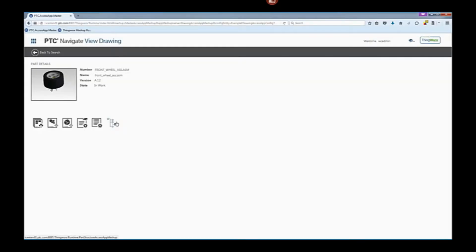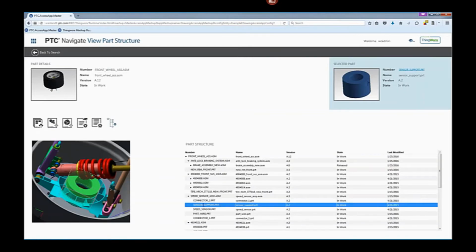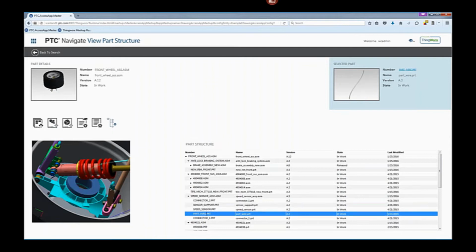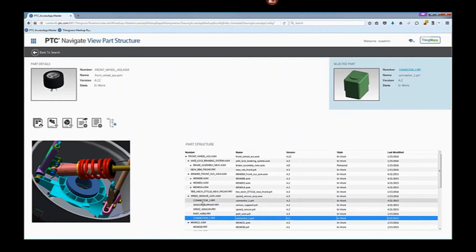So let's look at another case here where somebody needs to view structure information. If you think about the days of drawings where you'd have an exploded view drawing and you would have callouts and you would have to navigate between a callout in the exploded view and a parts list, think of this as a modern dynamic version of that, where you're showing that 3D information representing that assembly. You can either pick in the 3D view or you can pick in the parts list, and it's highlighting in either direction.